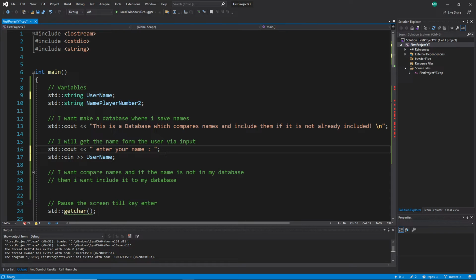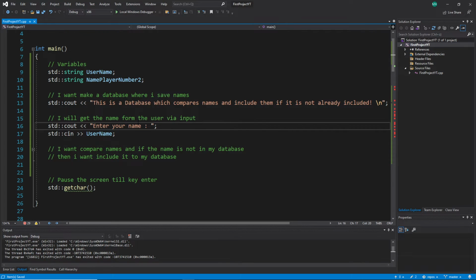Then you change this one too, and you write here, just enter your name, and so on. We can change it later. I said this is just prototyping, just fast, make it work, and later we change this also.